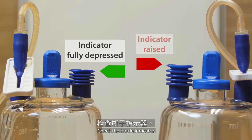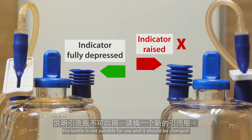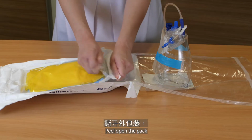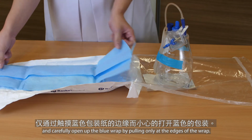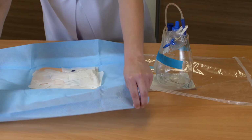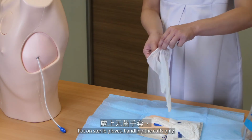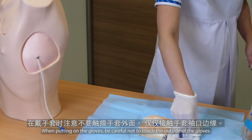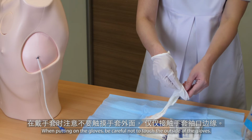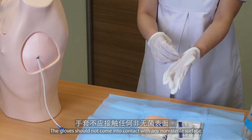Check the bottle indicator. If it is raised like the bottle indicator on the right, the bottle is not suitable for use and it should be changed. Peel open the pack and carefully open up the blue wrap by pulling only at the edges of the wrap. Clean your hands thoroughly. Put on sterile gloves, handling the cuffs only. When putting on the gloves, be careful not to touch the outside of the gloves. The gloves should not come into contact with any non-sterile surface.